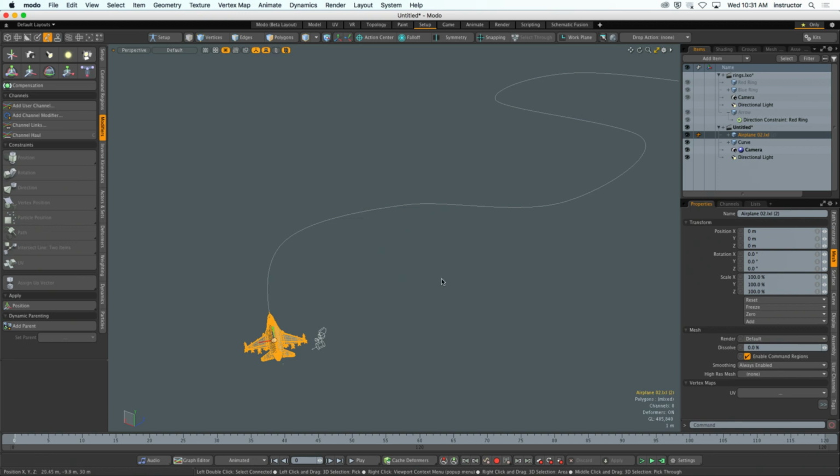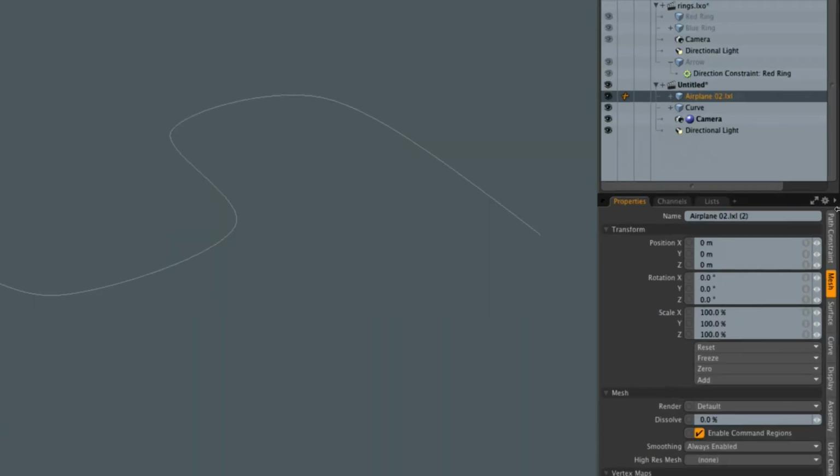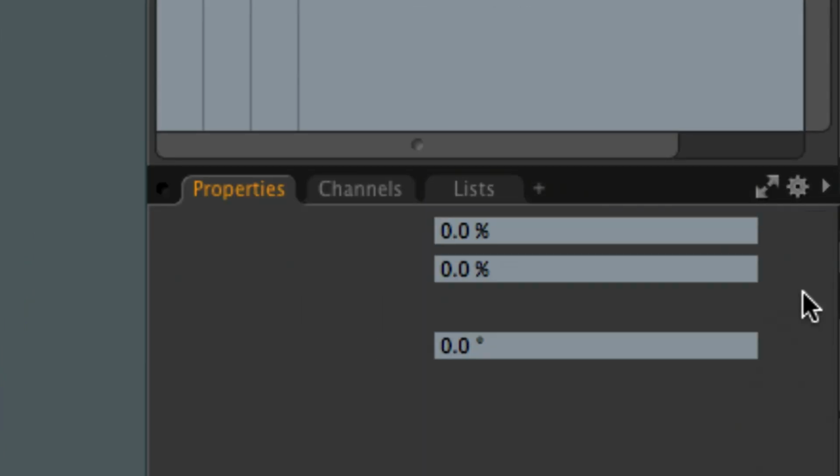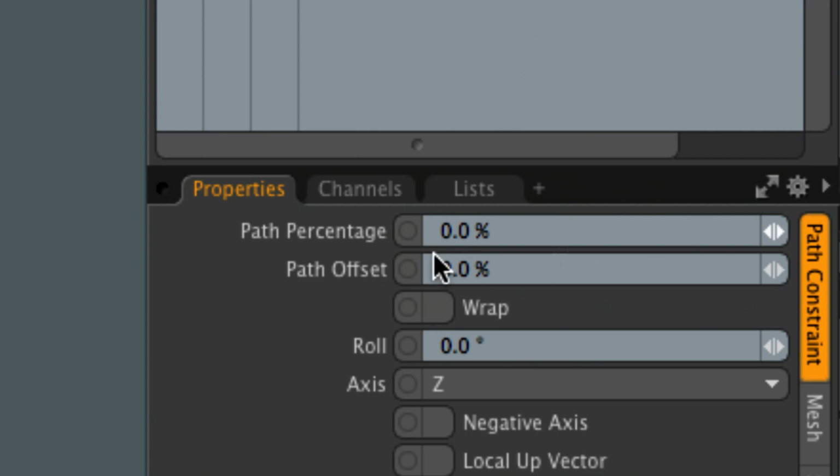Okay? Now you're probably saying, cool, that's fun, but you said he was going to fly down that path. Well, like we had on our directional constraint, we need to go in and start exploring some of the path constraint options. Okay? And what we're looking for is path percentage.